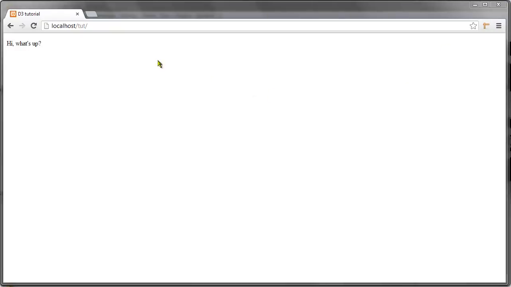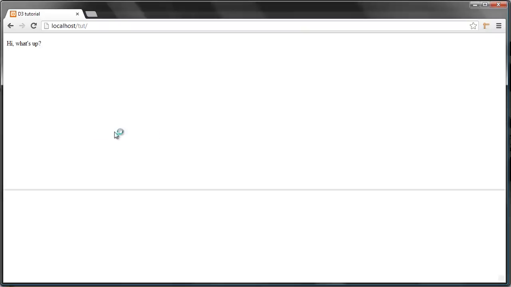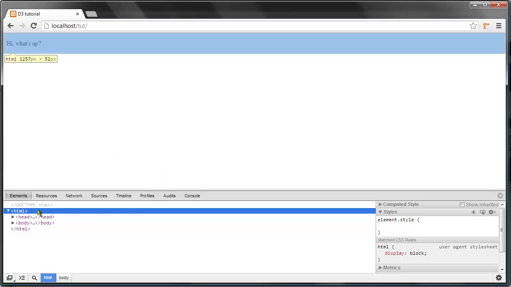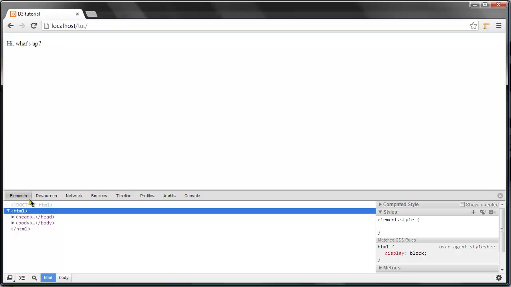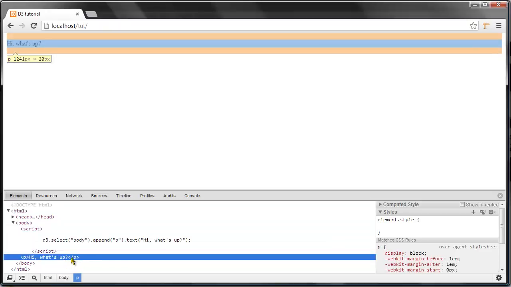The console is provided by the browser. I'm using Google Chrome, and the way I pull up the console is by right-clicking on the page and selecting Inspect Element. If you're using Firefox, then you can just install the Firebug plugin and you'll have the same options, and I'm sure there are other alternatives in Safari and the rest of the browsers. The first section we're provided with is the elements section, which is showing us the original source code and also the elements that we have dynamically added to our web page.